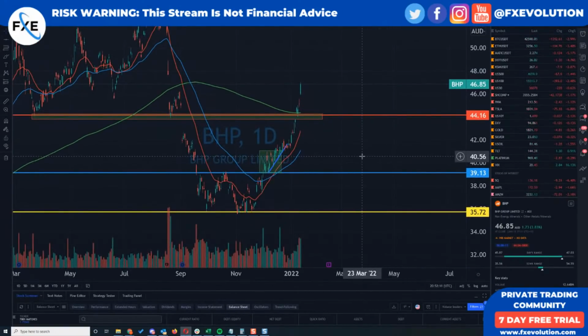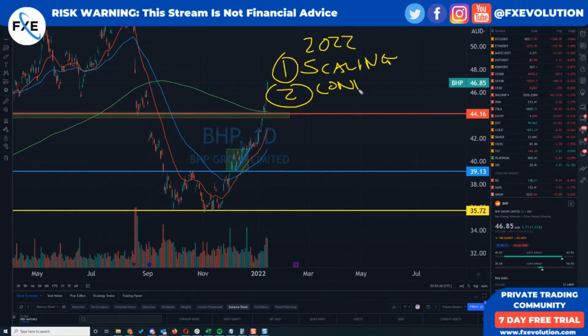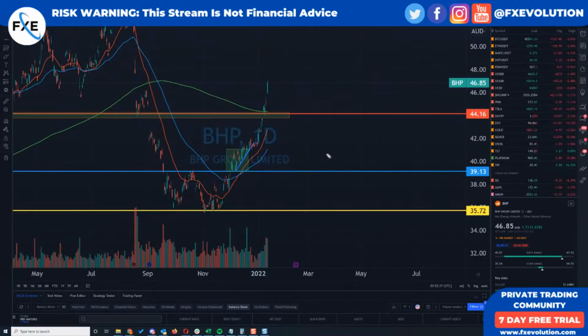If you're wondering or giving up hope or losing in trades and you're thinking, oh, I always lose, I always make these positions, I'm telling you, 2022, guys, any year really, practice. Number one, bring in scaling to your trading concepts. Bring in confirmation to your trading concepts. It's not 2020, 2021 anymore. Do not expect as easy buy crappy stock, it goes up, me make money, me ape. It's not going to be that easy anymore.